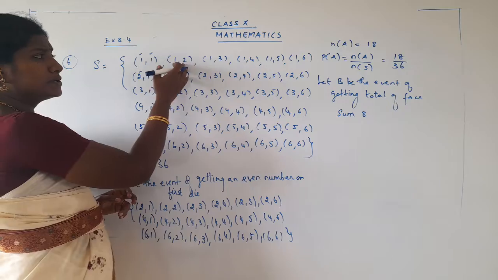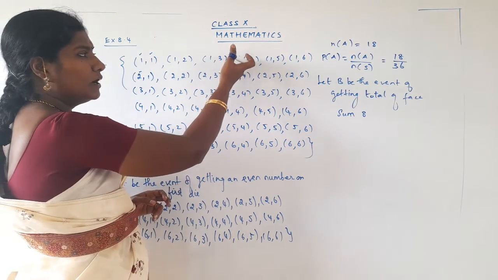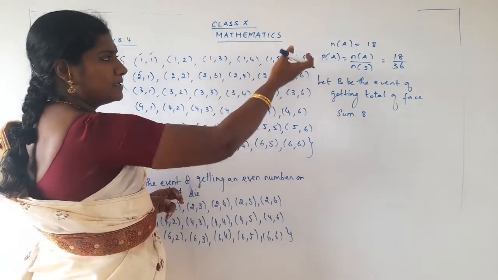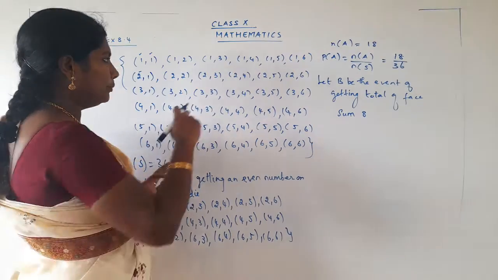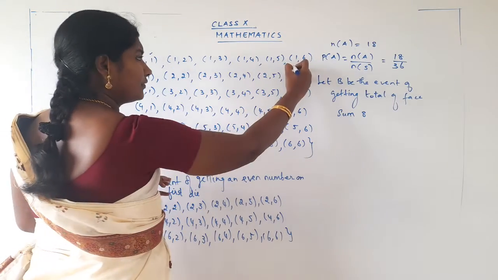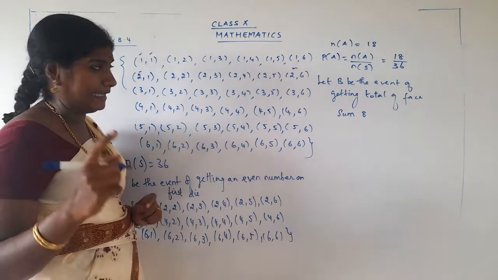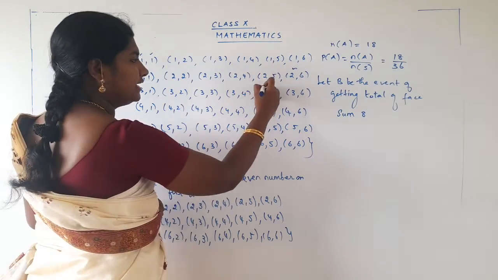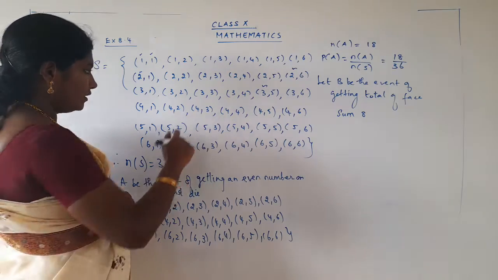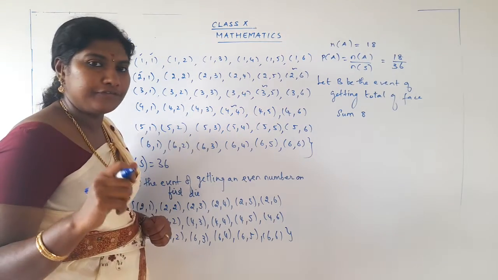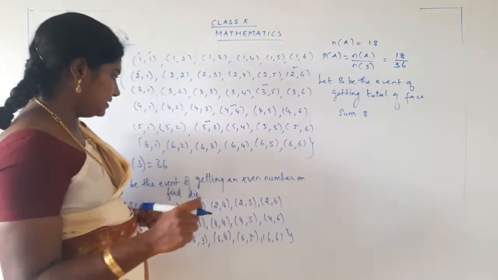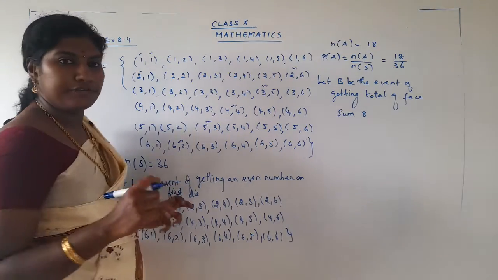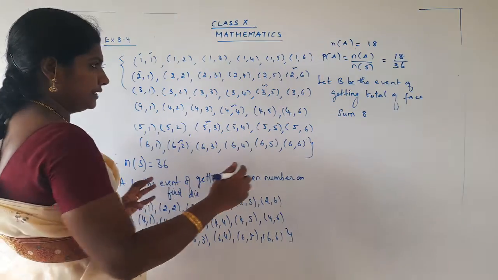1 plus 1, 2, 1 plus 2, 3, 1 plus 3, 4, 1 plus 4, 5, 1 plus 5, 6, 1 plus 6, 7. So in the first line I am not getting the total as 8. Coming to the second line. Here, if I add 2 and 6, I get 8. Here, if I add 3 and 5, I get 8. 4 and 4 will give you the sum 8. 5 and 3 will give you the sum 8. 6 and 2 will give you the sum 8. So just write down here.